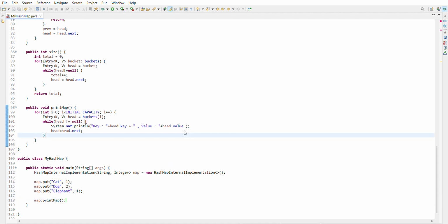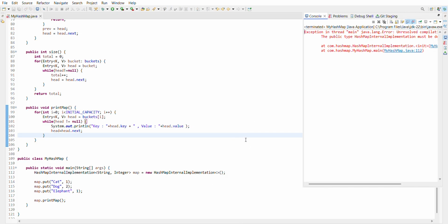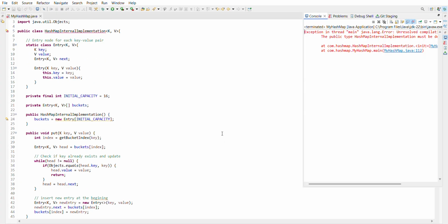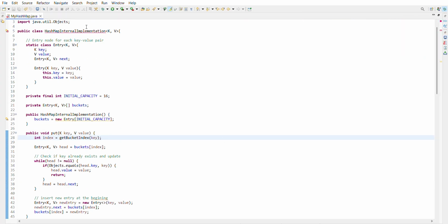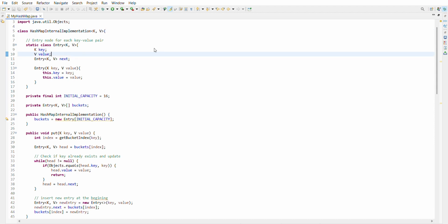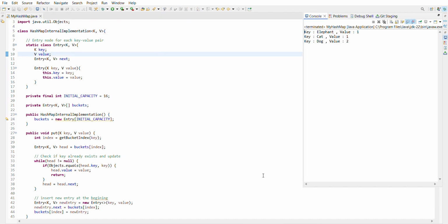Let's see. See, our key value pair is like that.